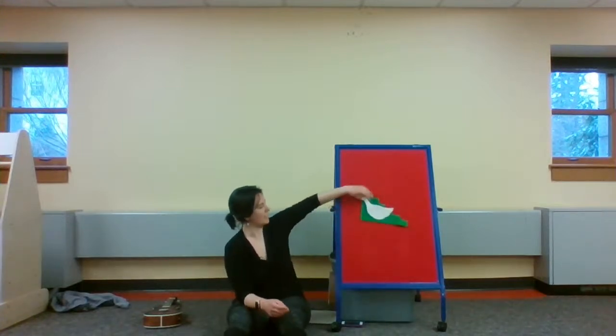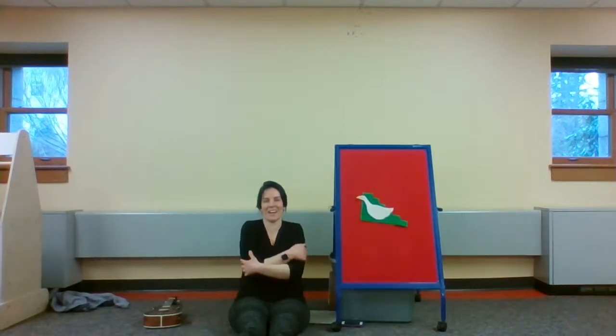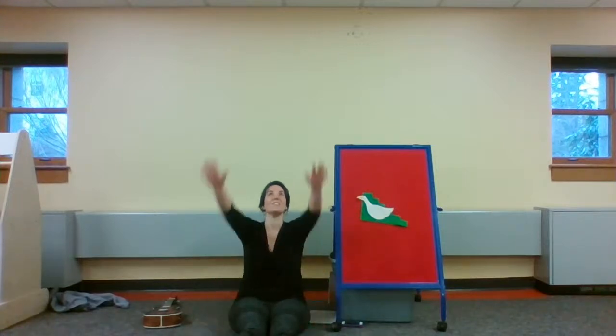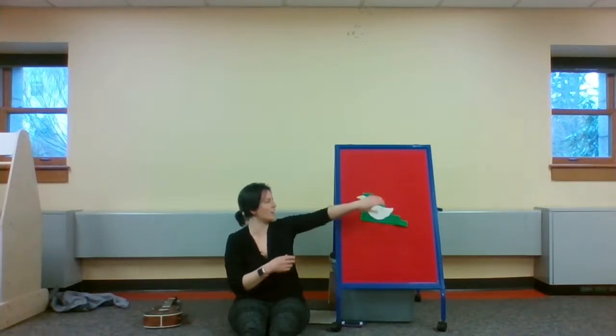And we're going to help Goosey Gander up these stairs. Ready? Goosey, Goosey Gander, where do you wander? Up stairs and downstairs and in my lady's chamber. One more time. Goosey, Goosey Gander, where do you wander? Up stairs and downstairs and in my lady's chamber. Good job. Let's keep that hug going, shall we?